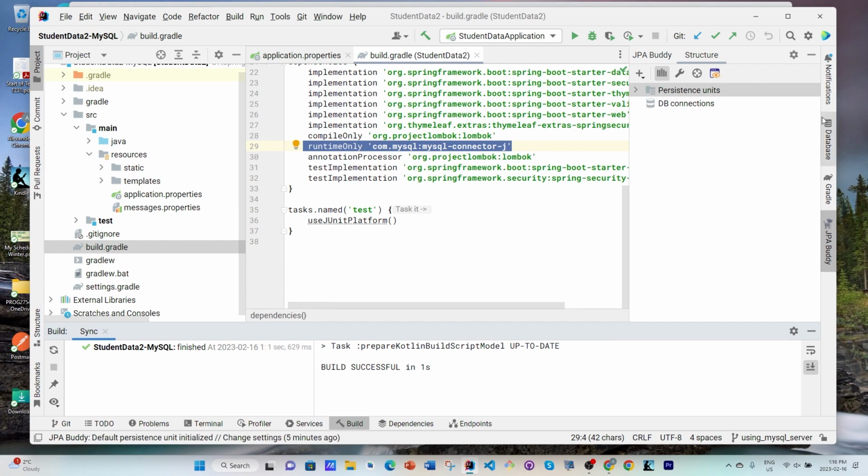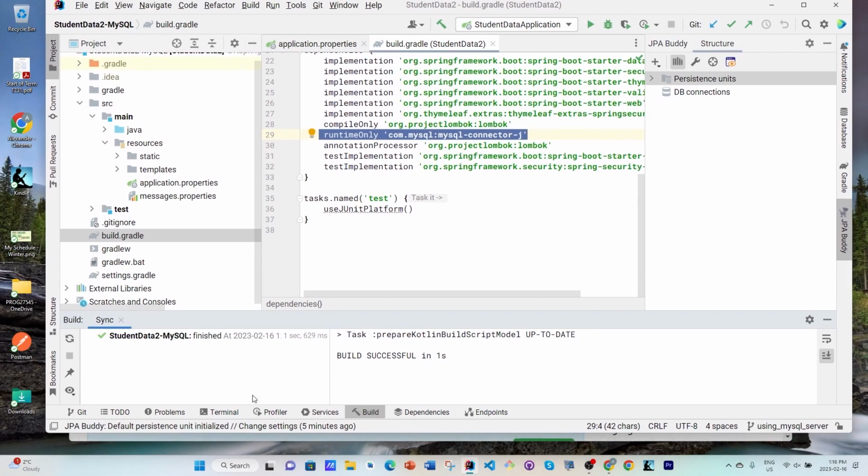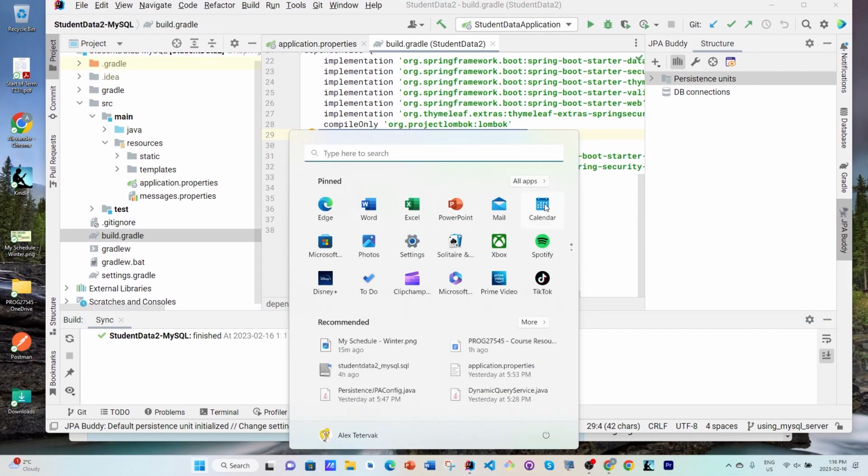Also, the data source is not set up, and let's set up the data source when we already have a database. By default, our MySQL server is brand new. We installed it in the previous lesson or between lessons. So let's open MySQL Workbench, a GUI to connect to MySQL.